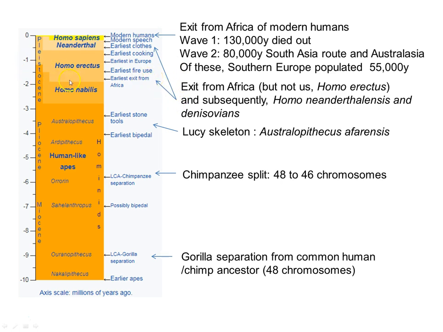So 1 to 2 million years ago we know hominids left Africa and colonized Europe, mostly Asia. They seem to have given rise to Neanderthals and Denisovans, which lived in Asia and Europe during that time. And then subsequently we've got Homo sapiens leaving Africa 130,000 years ago, and then a second wave 80,000 years ago, which we think populated Asia and Europe and subsequently Australasia. So we think that basically the population of Europe, Asia, and Australasia came from this 80,000 year ago wave of migration out of Africa.